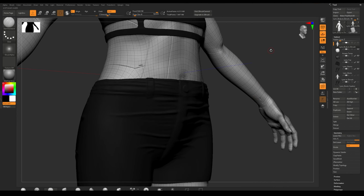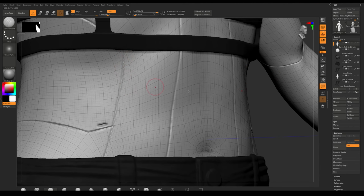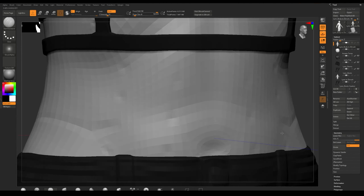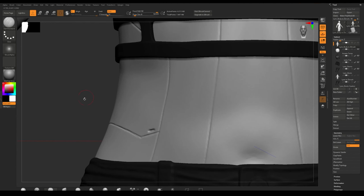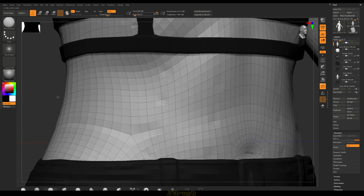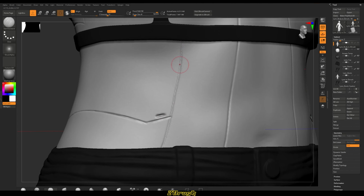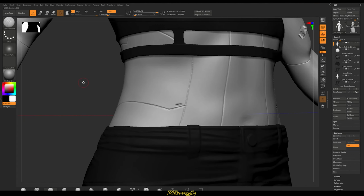So I started to do that everywhere, and in some parts like here on the body. This was before I started to do that. So we do have some jagged parts, and you can look here where later on I came back and added more lines that followed the topology. It looks a lot cleaner versus this stuff.